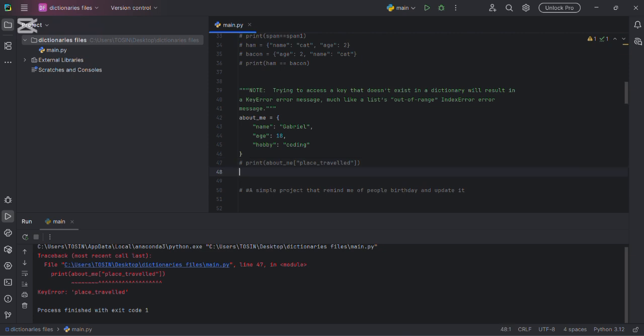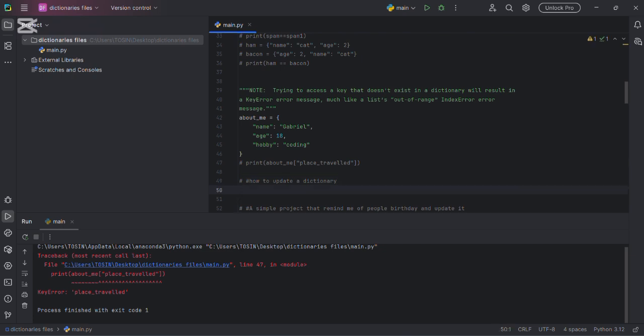If you have a dictionary already and you want to add to the dictionary, how to update a dictionary.